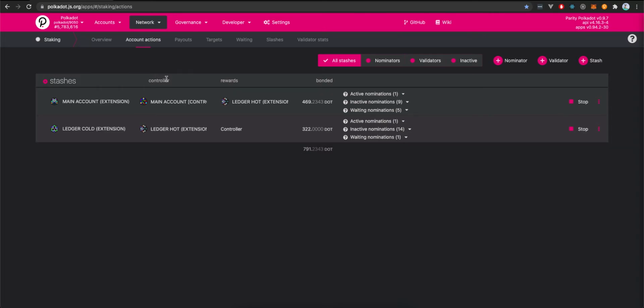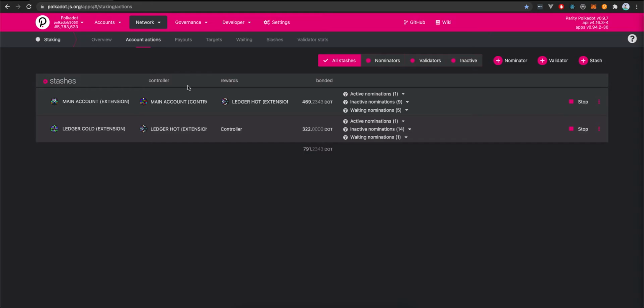So why is that? Why do you need two accounts? You can think about it as, let's say, in a stash account, you have a big amount of DOT, something that is just going to be like your investment account, and the controller is the one that simply runs the transactions. So again, we don't touch the stash account. The stash account has the main DOT, and the controller account simply signs the transactions. If you want to change the staking reward destination, or when you want to increase the amount, everything would be done from the controller.